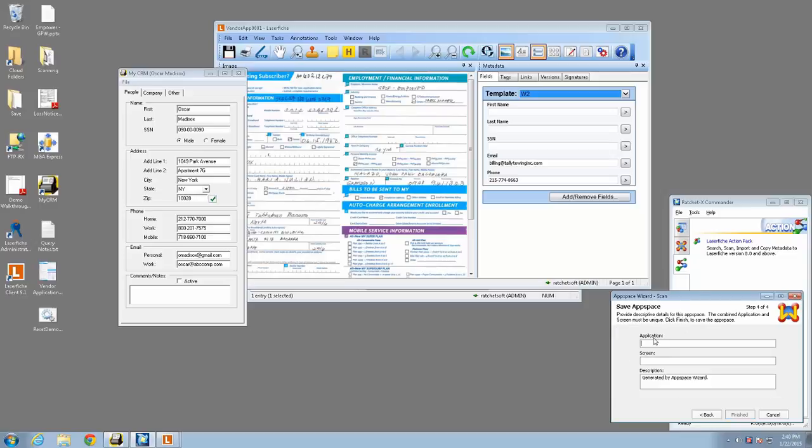And now, last thing I have to do is just provide some descriptive information so that we can recognize this when we see it. The first thing it's asking for is the application name. So I'm going to say My CRM for Windows, and the screen name is going to be called People tab. Now I say People tab because if you notice in this application we're currently in the context of the People tab. There are other tabs which would expose other fields and hide these fields. So I'm just letting it know that the People tab is the context where these fields are currently visible. So that should be it. I should be able to now just hit Finished.